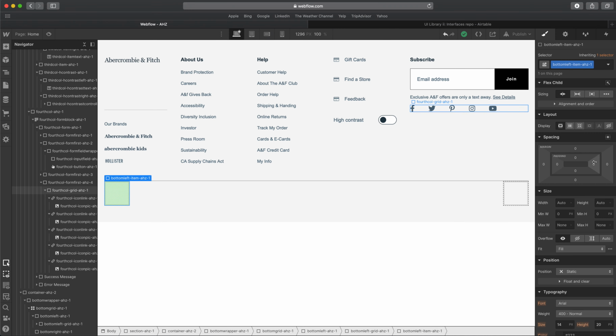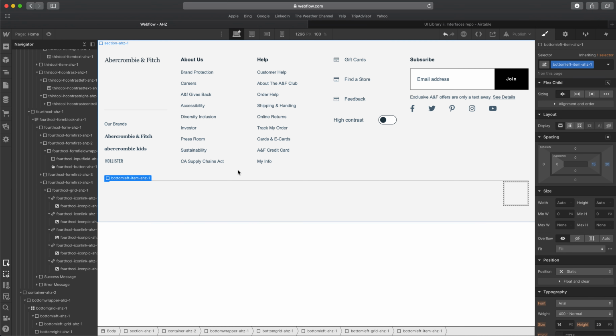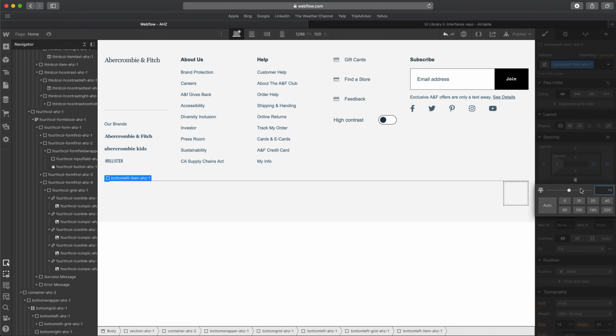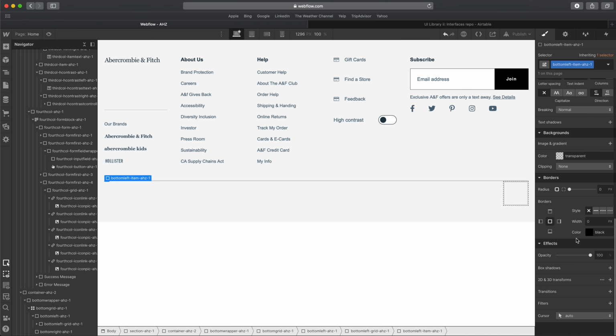So I'm having 15 pixels padding in here and 20 pixels margin towards the right. Also, because I want these properties to be inherited, I'm going to add 15 pixels towards the bottom. I'll show you why in a few seconds.